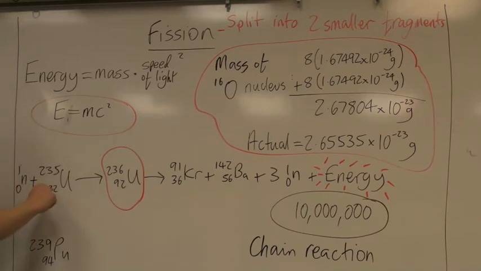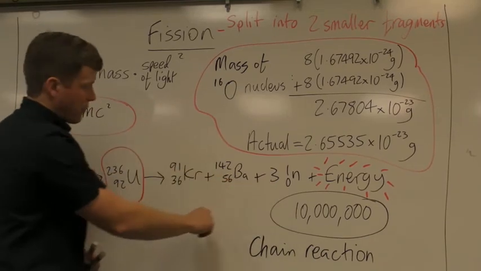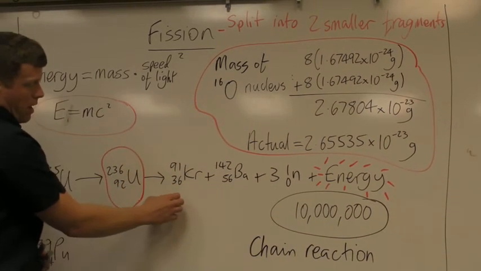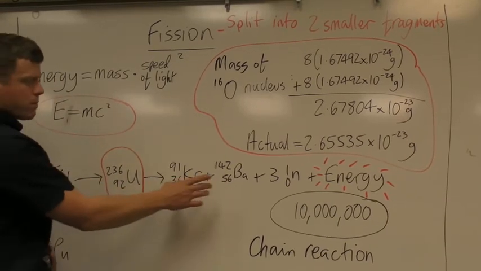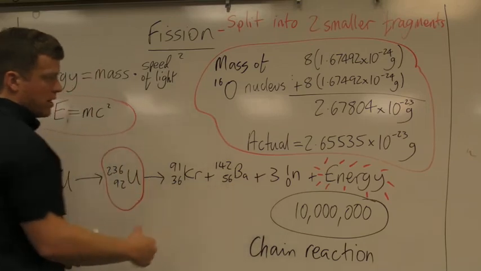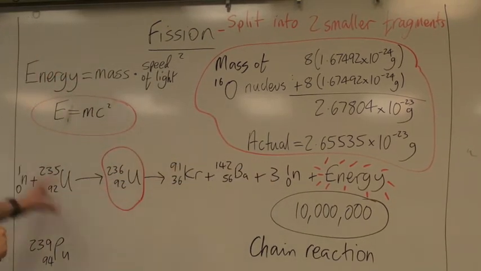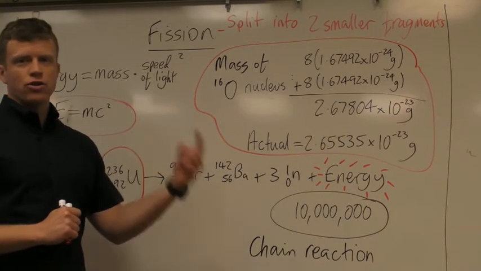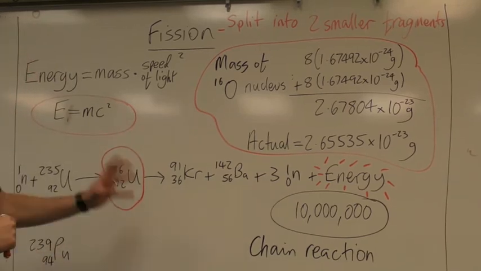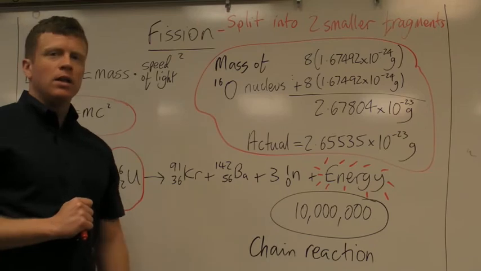So as more neutrons are needed for more reaction, the reaction produces them. So you get 2 stable nuclei, which, these 2 numbers make up 92. But then you get more neutrons produced, and then this huge amount of energy. But the nice thing is these neutrons will go back, react with more uranium, and then the chain reaction starts. So, a huge amount of energy given out. 10 million times more powerful than burning methane.